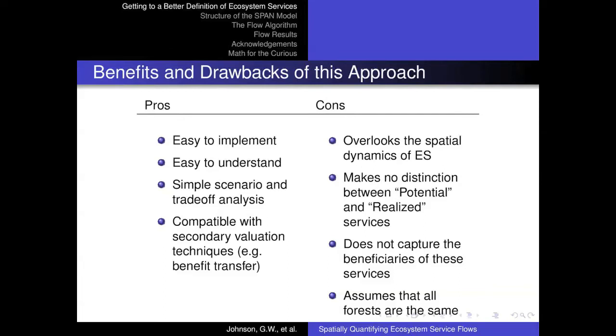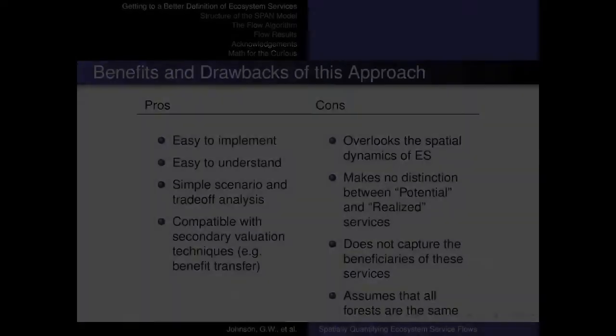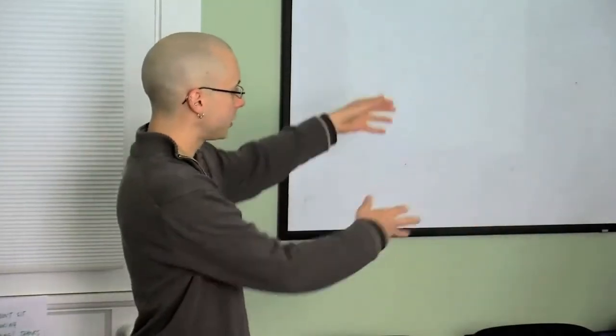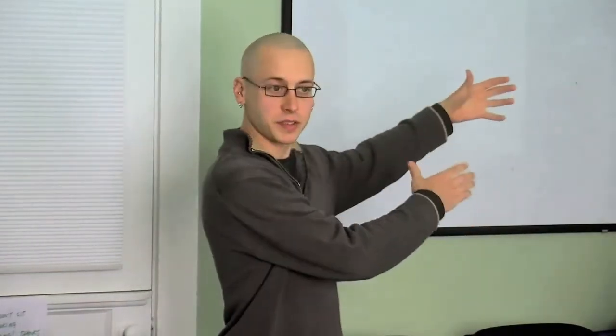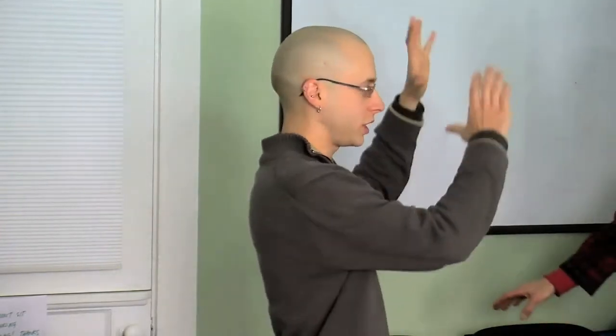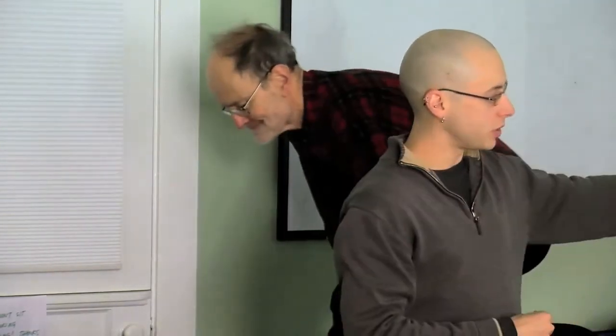Cons. Well, ecosystem services have really important spatial dynamics, which most people don't simulate. And I'm going to talk about that in this talk in particular. And they make no distinction between what I call potential services and realized services. So this is the tree falls in the forest conundrum. All right? So you have some landscape. It's providing some services, maybe. So you've got some trees along some waterway. They keep the sediment from getting in the water, and therefore the water downstream is nice and healthy and clean. And fish swim in it, and all is well.